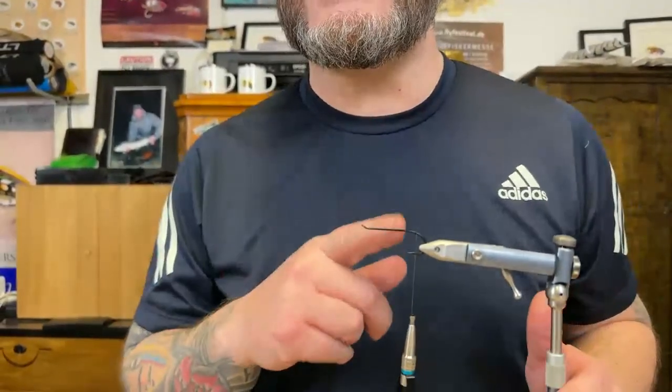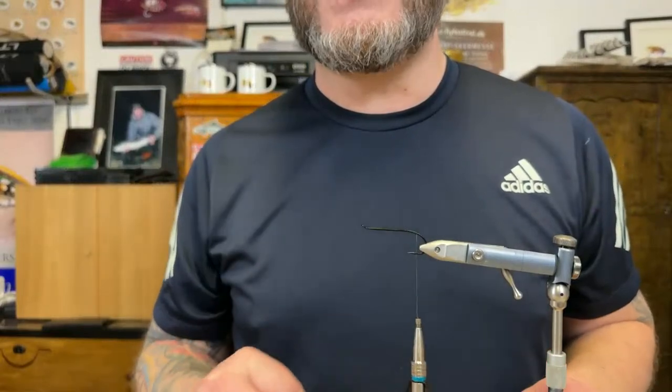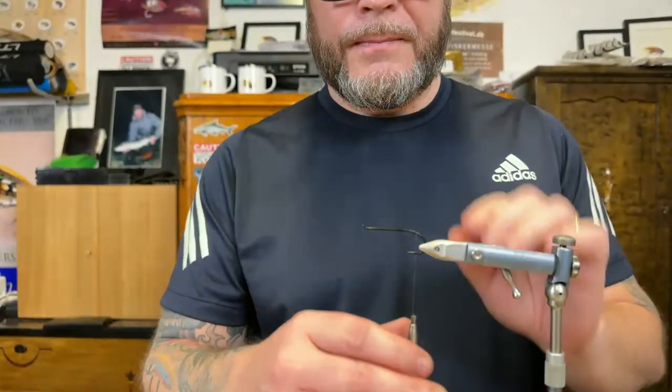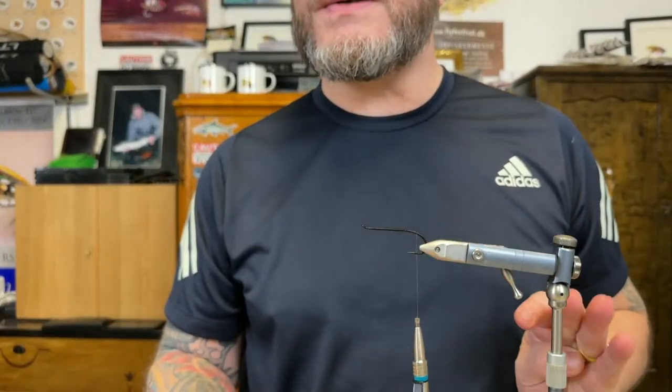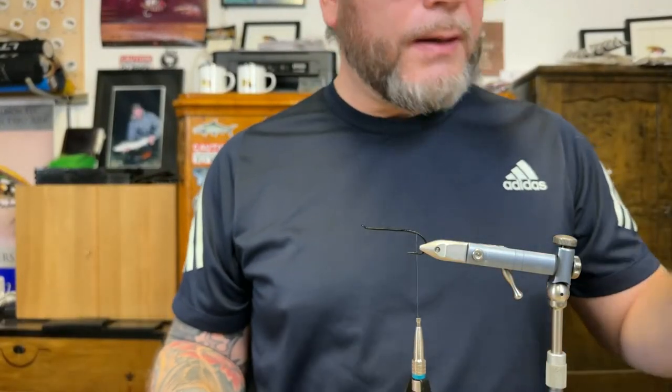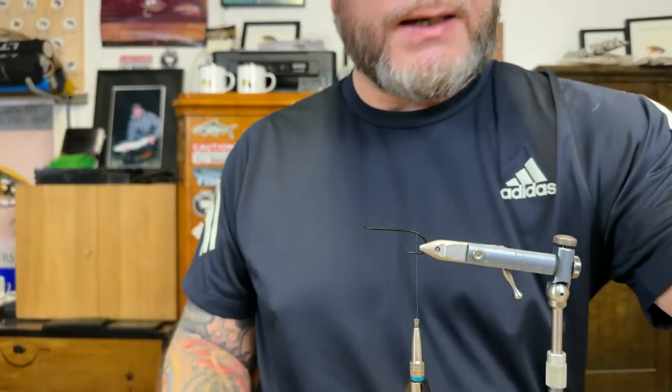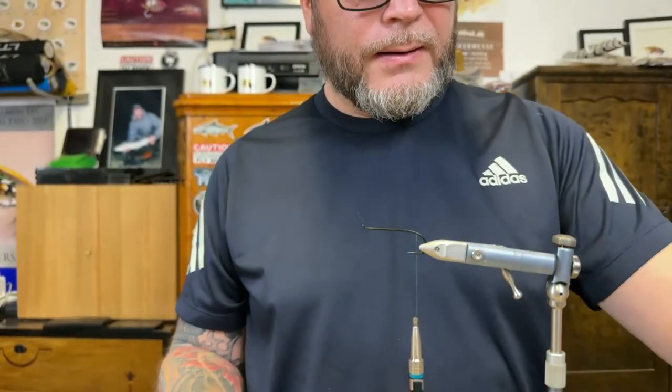Maybe that's efficient. I'm tying on a 1-0 today, so a bit smaller. So let's start. Oval silver tinsel, as always. I'm just going to wax the thread before I do anything.